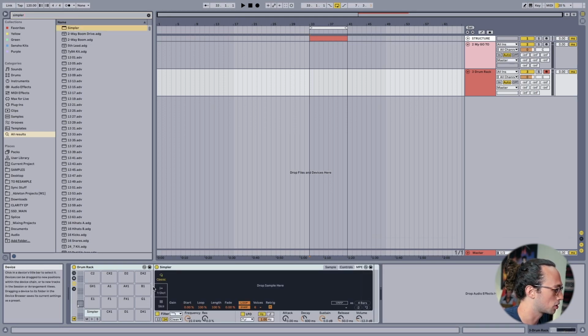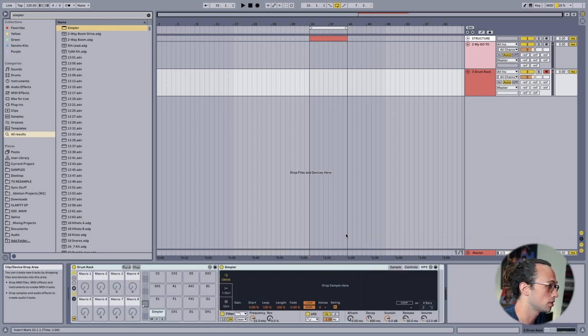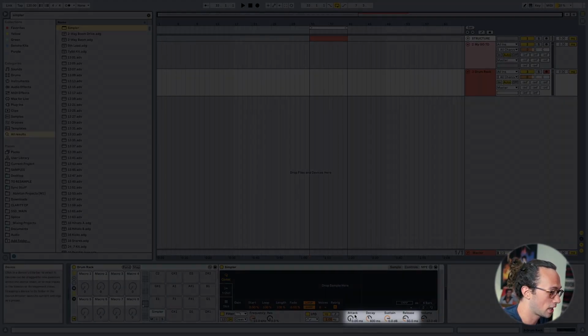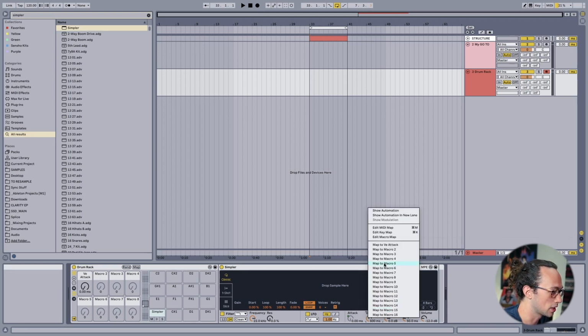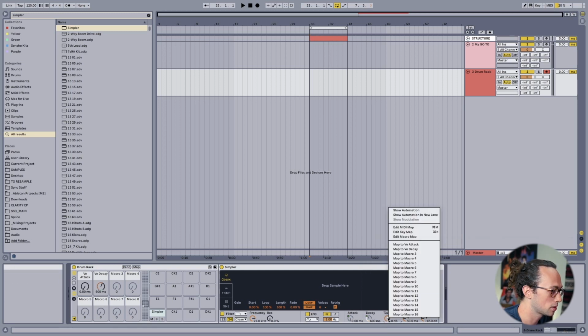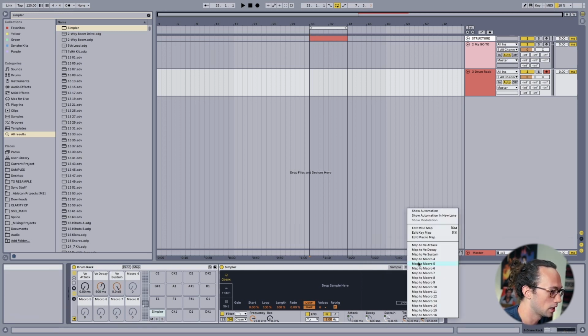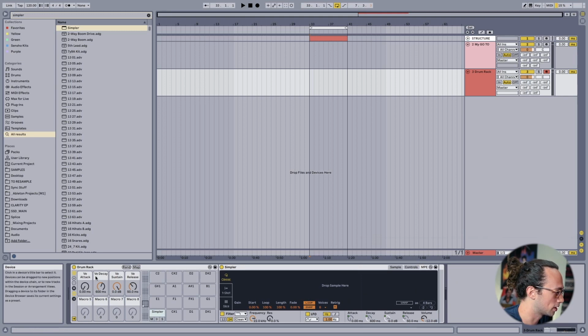Open up the macro controls with this tiny little button here on the top left of the drum rack window. Some nice controls to have access to when you're sampling with drum rack are attack, decay, sustain, and release. So right-click the attack knob and select Map to Macro 1. Then put decay, sustain, and release on macros 2, 3, and 4. So we're gonna go right click, put that macro 2, macro 3, and macro 4. So let's rename these so that they're simpler.